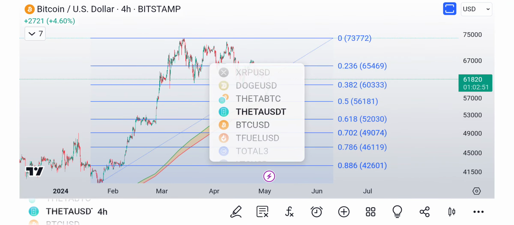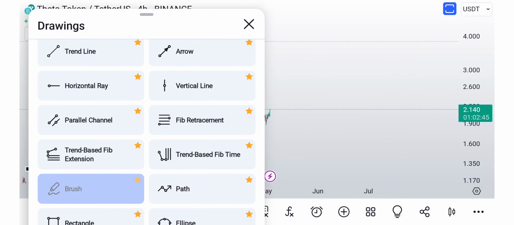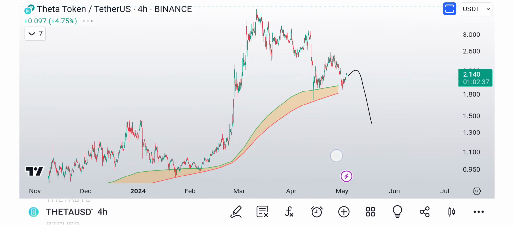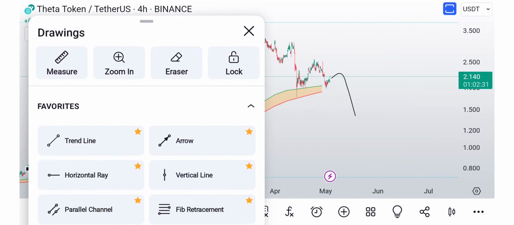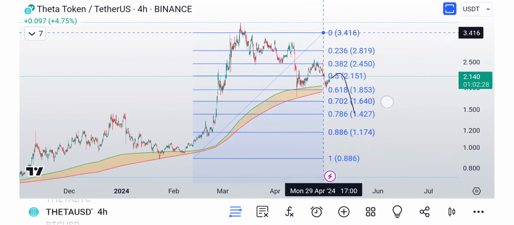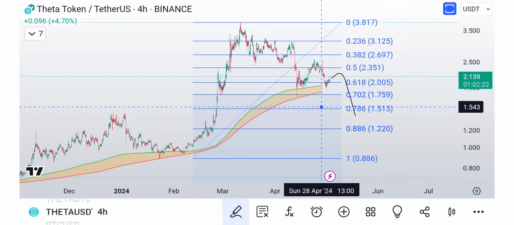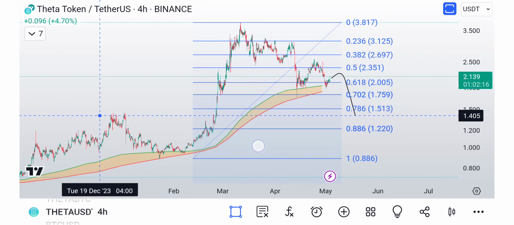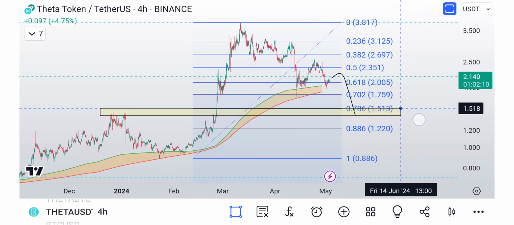The problem with that idea is, what would happen to Theta if that occurred? Well, to me, we would probably end up losing the low here, and we would come down to around that $1.50, $1.45 area, because when I pull the retracement up, we already had a 618 retrace. Actually, we had a 702. So the next step would be about that 786. So I would say if this occurred with Bitcoin, between $1.40 and $1.50, $1.51.